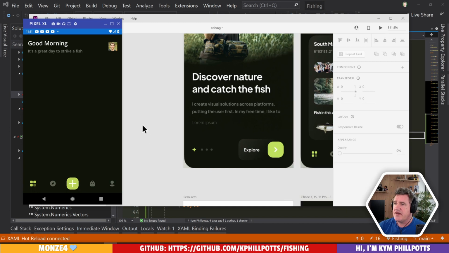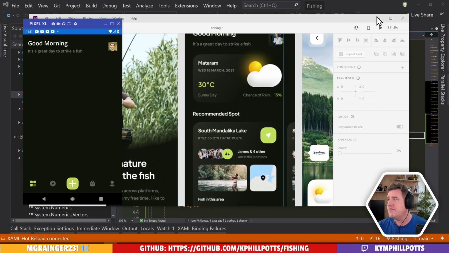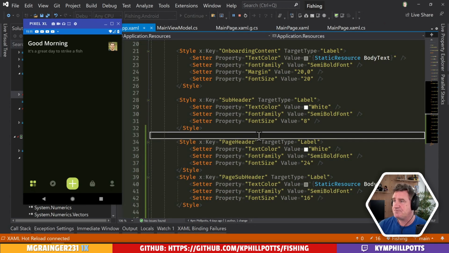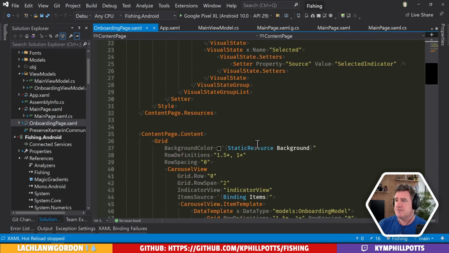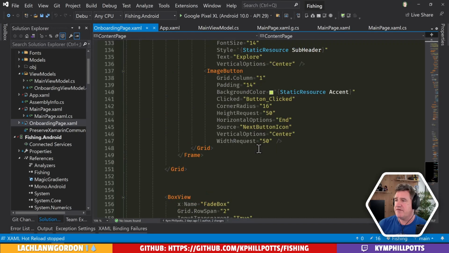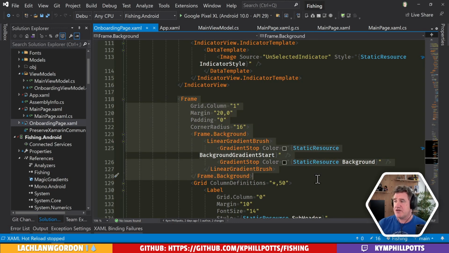So this is where it's probably a good idea to create ourselves a custom frame that we start using. In fact, if we go to our onboarding page, we'll probably find something down here. There we are. We'd find a frame with a linear gradient brush, which is exactly what we need.